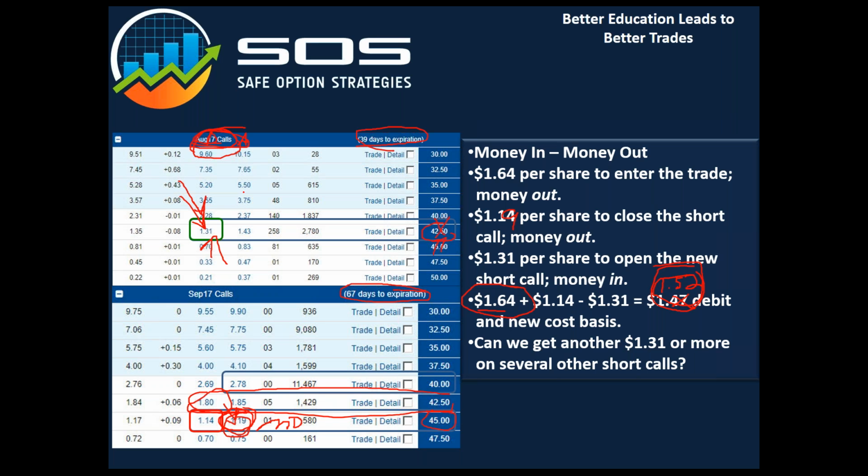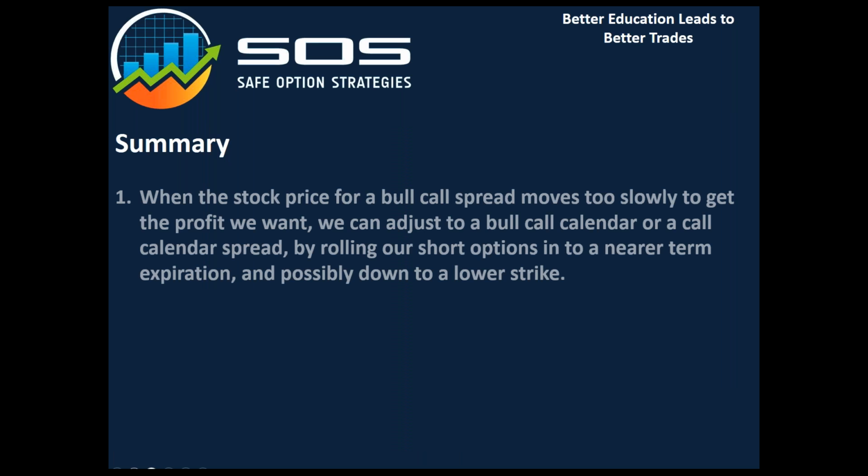And maybe you've got a couple of months. Maybe if this had started out in October, we could have August and September monthlies and maybe some weekly options in there. You're playing a little bit of a guessing game. When you look at this credit, you're saying, well, gosh, this is only going to lower my cost basis by 12 cents a share. However, if this expires worthless and then I can lower it by another $1.31, now I'm getting back towards a break-even trade. These are some of the things you take into consideration.